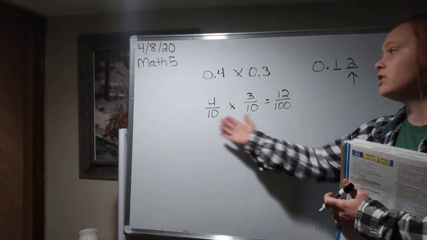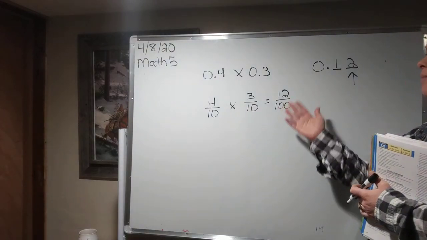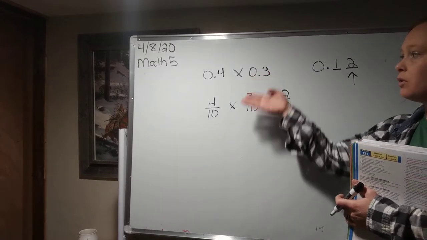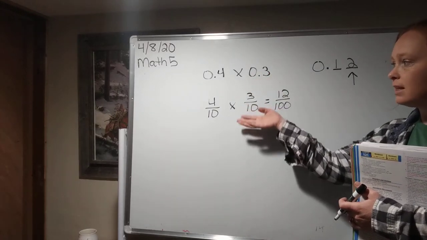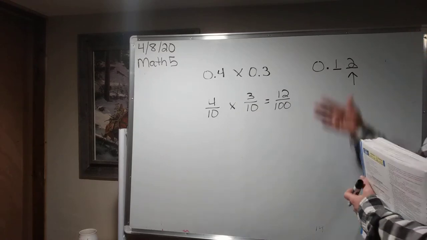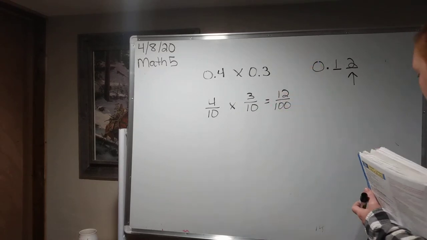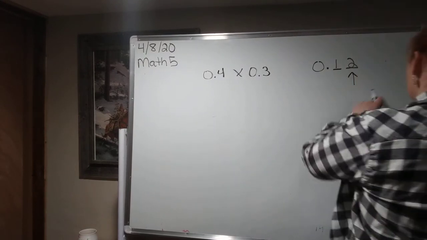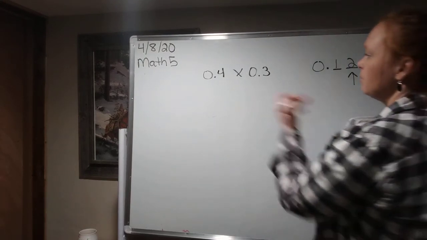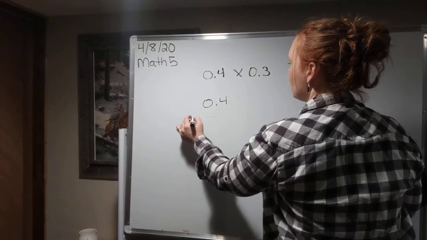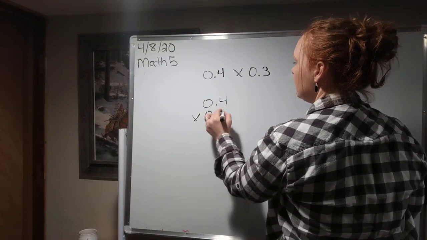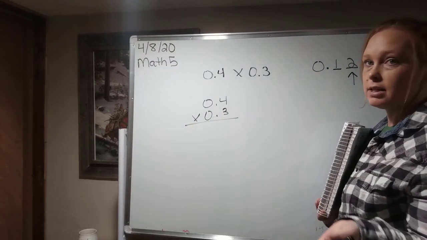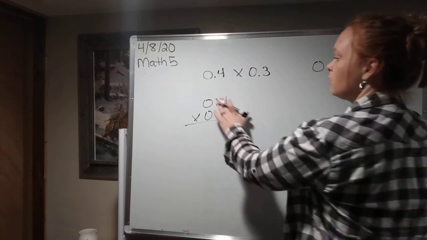You have a few of these to do where you have to change them into a fraction. I'm going to teach you how to multiply these simply. But if it does ask you to do the fraction, I do want you to practice translating these into a fraction and then back into the answer because it's really important that we can do these steps. But I'm going to go ahead and teach you simply how to multiply this problem. I'm going to line them up vertically to do my math problem. And then I'm just going to multiply pretending that those decimals are not there. So don't pay any attention.